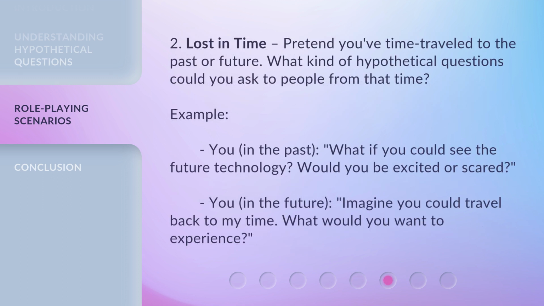Two: Lost in time. Pretend you've time traveled to the past or future. What kind of hypothetical questions could you ask to people from that time? Example: in the past, what if you could see the future technology? Would you be excited or scared? In the future, imagine you could travel back to my time. What would you want to experience?